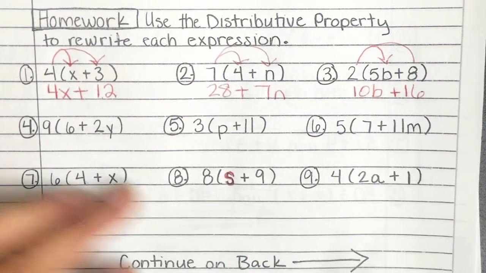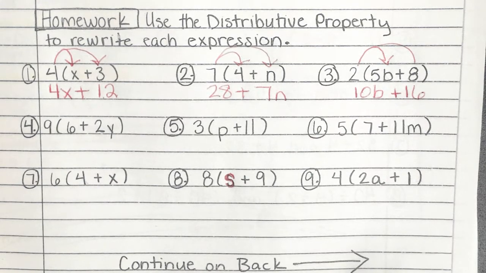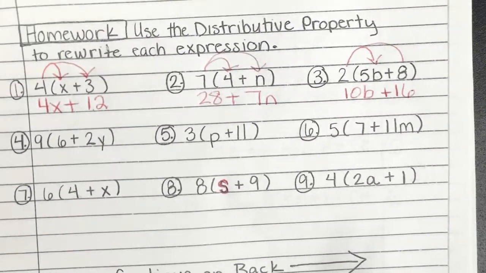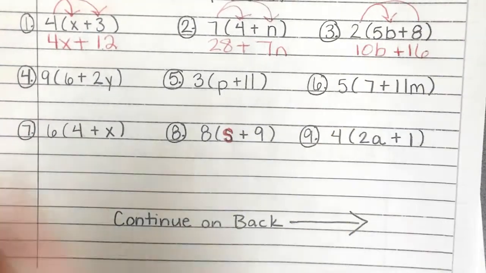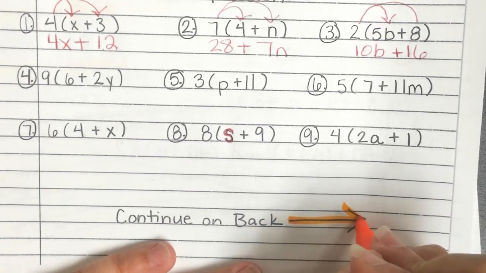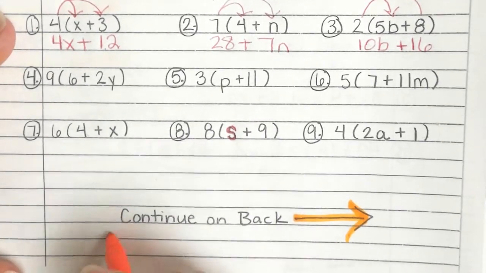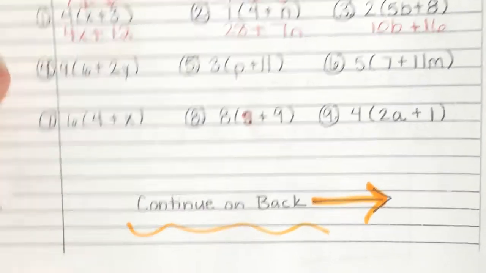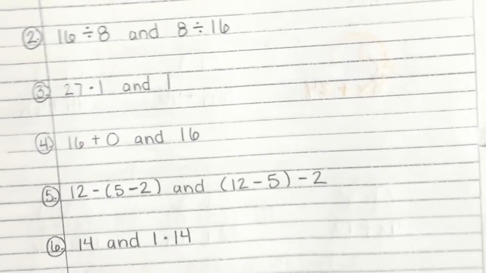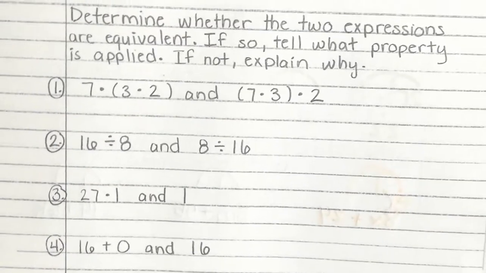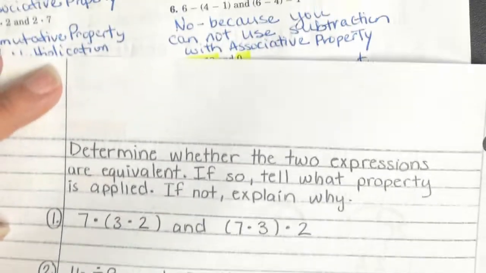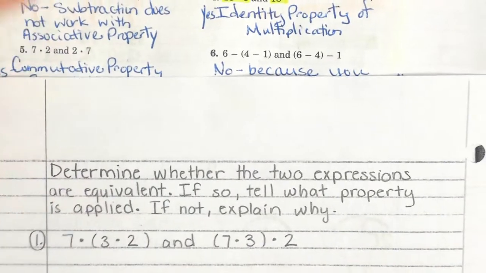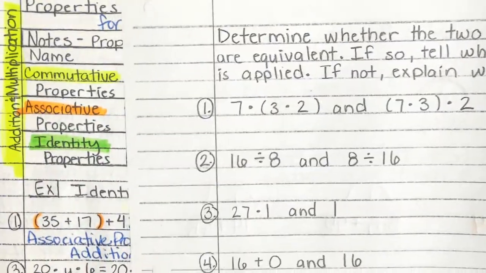Okay. So, this is the homework, and then on the back, basically here's the plan. You're going to finish these. Kids have had plenty of time to do this in class today, the ones who have used their time wisely. And on the back, you continue, and listen, this is yesterday's stuff. Tell me if they're equal, yes or no, and then what property. It is just like last night's homework. So if you want to sit and have this chart and then look at these questions on the back, that's fine.